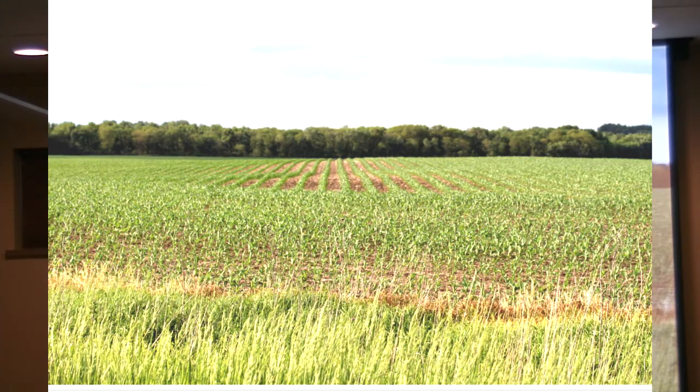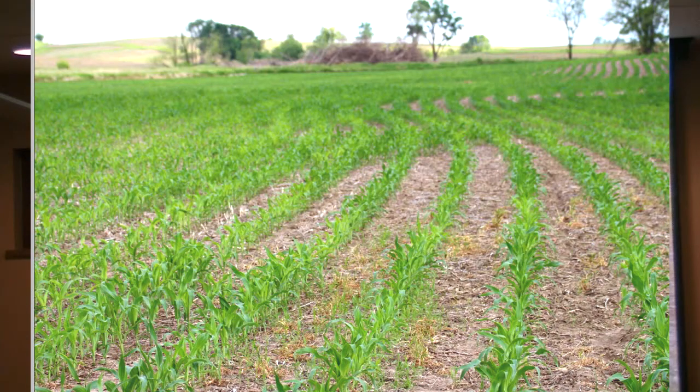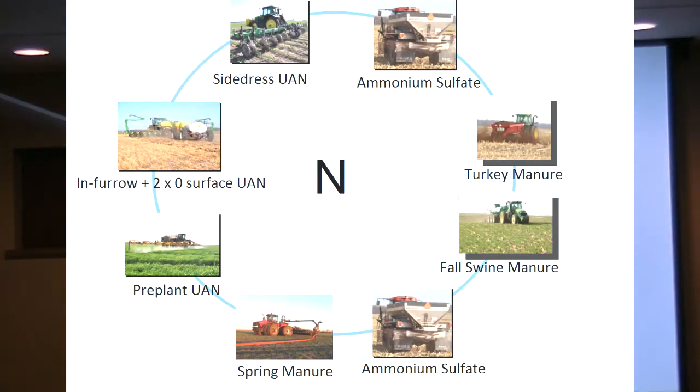There again, I turn 180 degrees and look at a field. It's really nice and even stand, good stand. You got a good solid color to it. That I didn't move one bit. I just turned the camera angle. This here's a no-till cover crop field. And that's been no-till probably 25 some years. And so there is a difference.